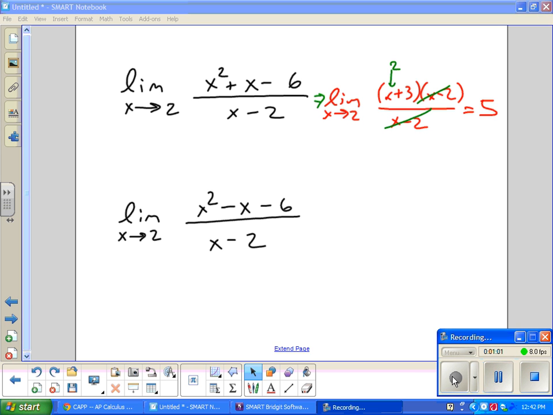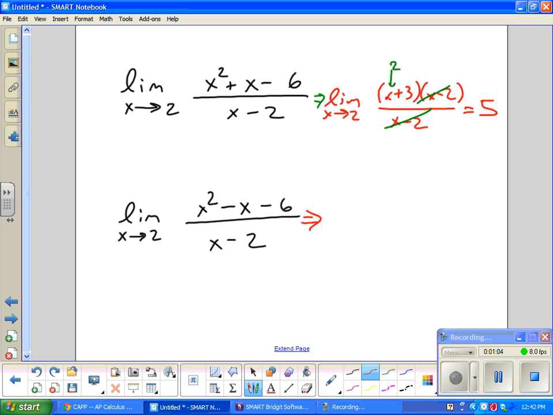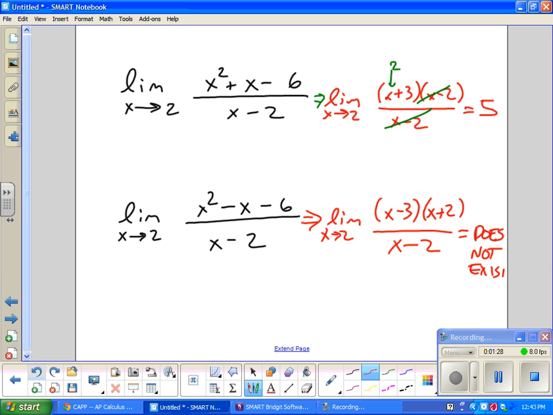So, looking at this next example, I plug in 2, direct substitution doesn't work. So I factor, and this time it's x minus 3. Well, this is a case where nothing cancels. So guess what? This limit does not exist. And if I was to look at the left hand and the right hand, I might be able to determine if it's approaching positive infinity and negative infinity, but the limit itself in this case is not going to exist. Got 4 more.